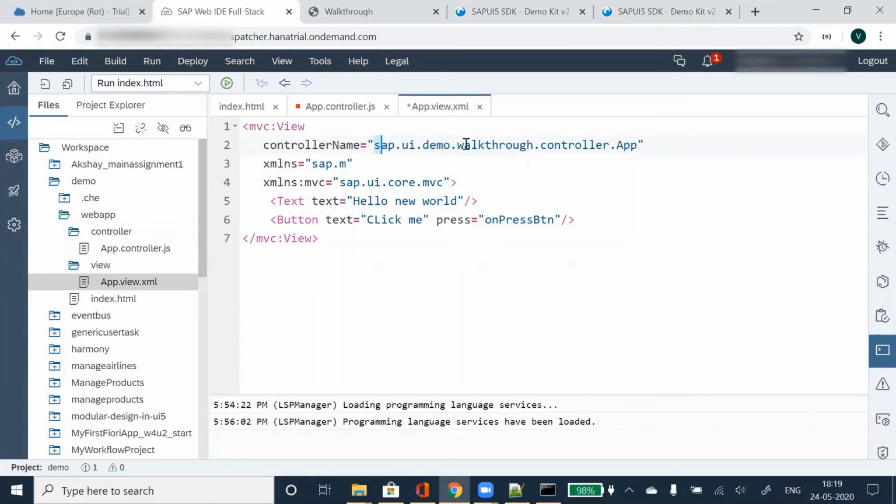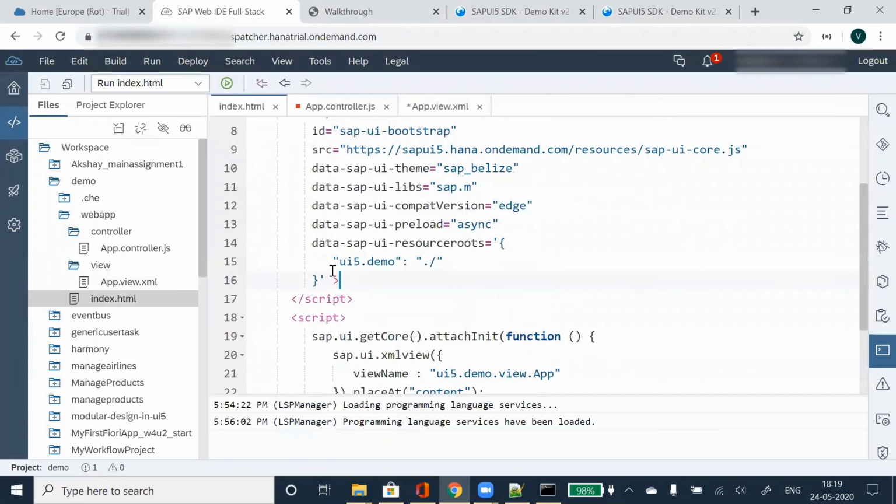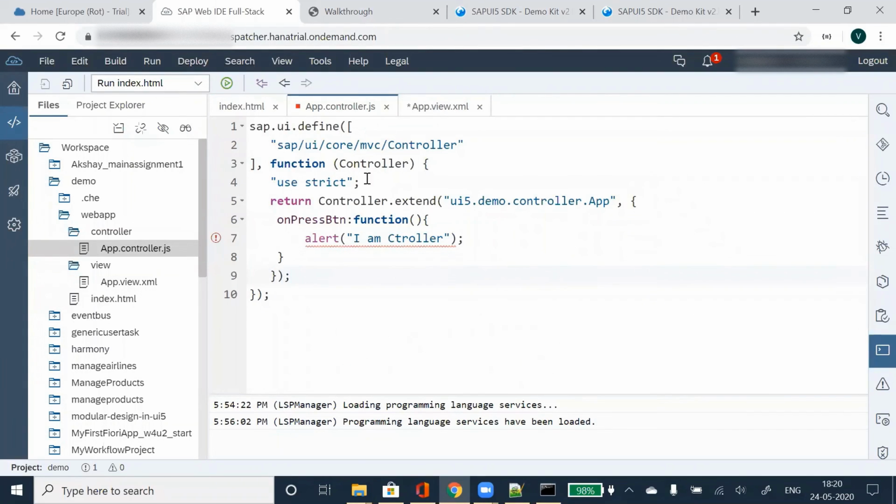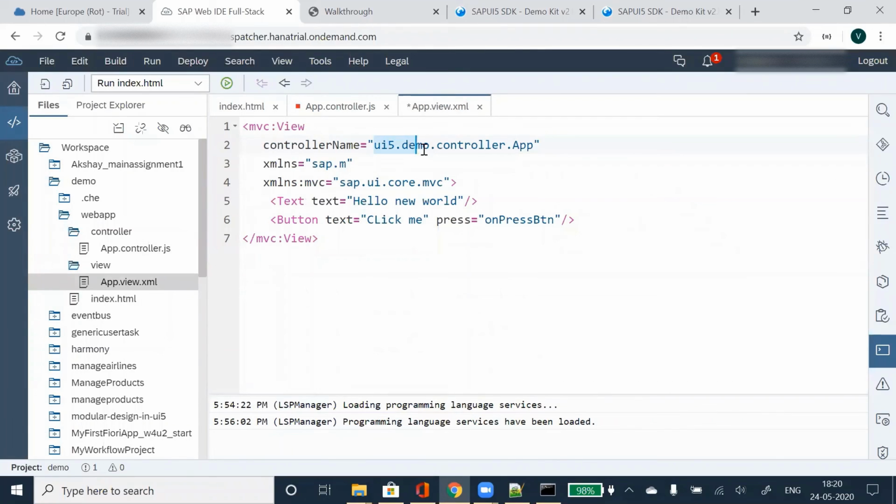Now, what is the path to your controller? UI5.demo. What does my index.html contain? UI5.demo. You have to copy this and use the same namespace here. UI5.demo.controller.app. You can ignore .controller.js because you have mentioned it is a controller name.